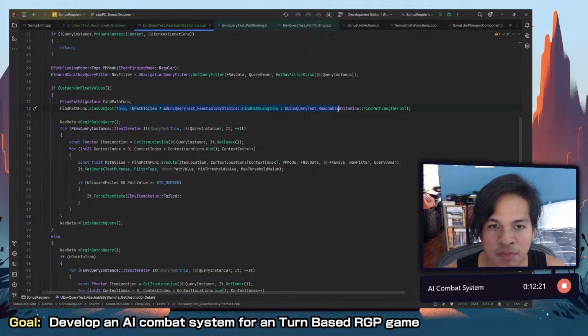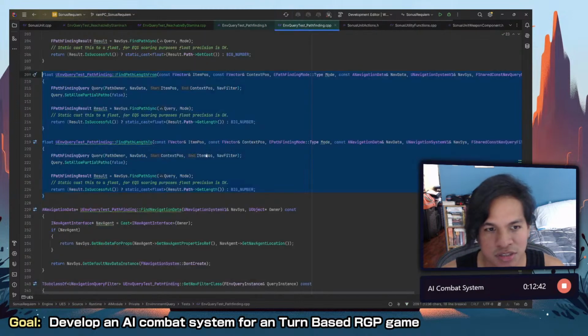We only want the path length to. We search item location context. This is just iterating on all the results of my items. Path value. Find path function. Execute.